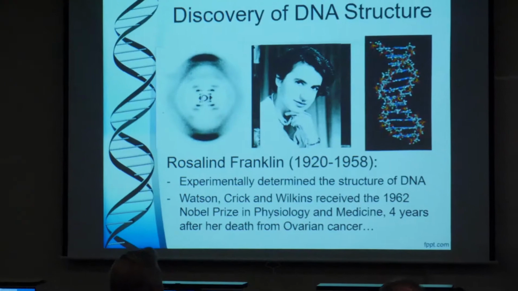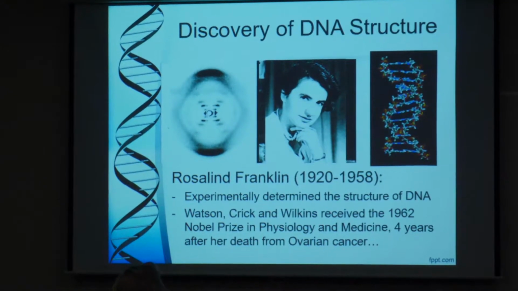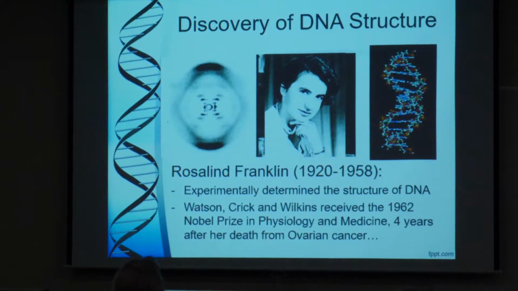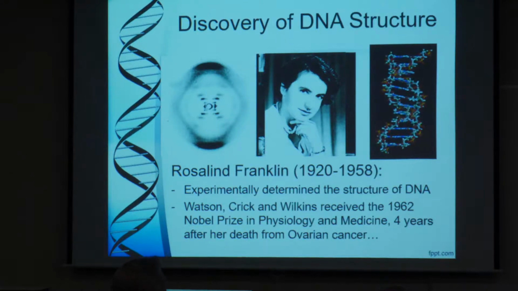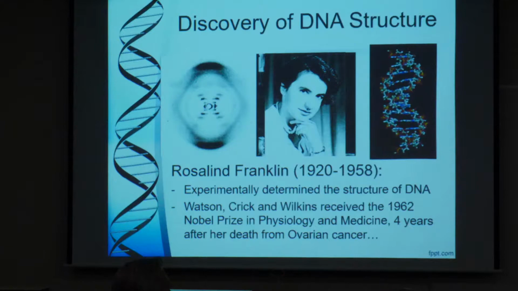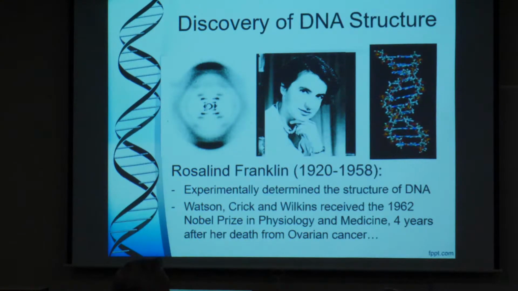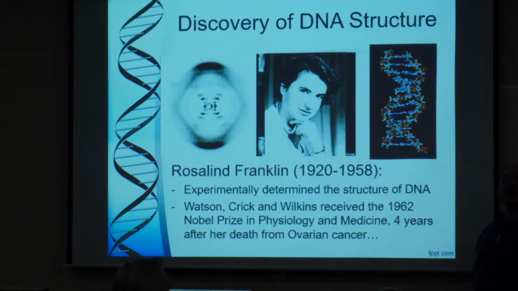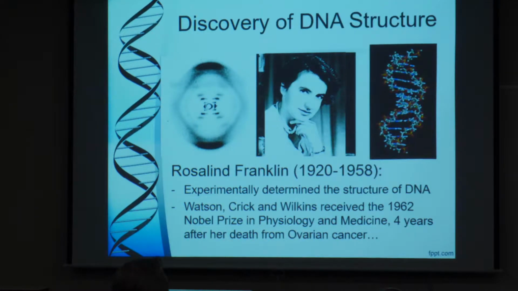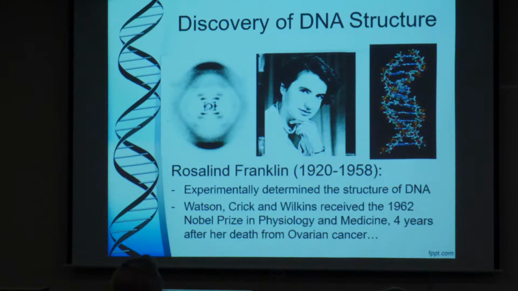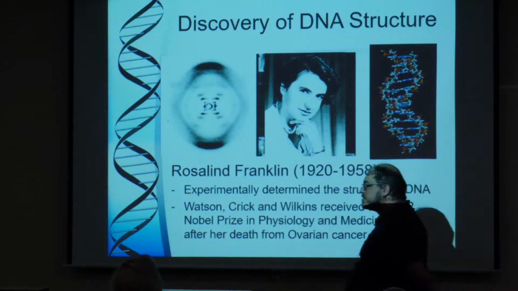But it turns out it's actually this woman, Rosalind Franklin, who determined experimentally the structure of DNA using what we call X-ray crystallography. She was the one who discovered it experimentally. Watson and Crick and her boss, Wilkins, took credit for that. She actually passed away 4 years before they got the Nobel Prize for this discovery. So it wasn't just Watson and Crick. They're the ones who are credited because they published the material, but it was actually this fine lady who determined the true structure of DNA.